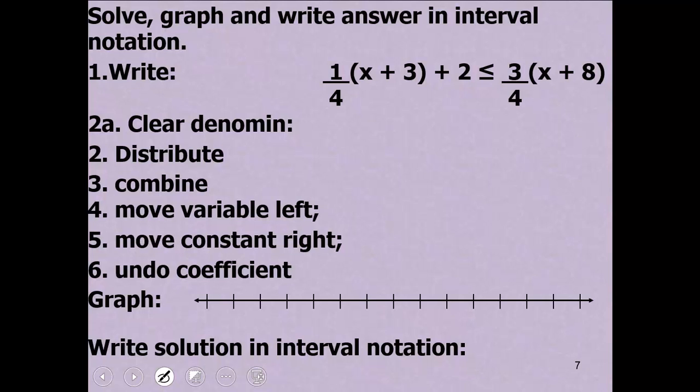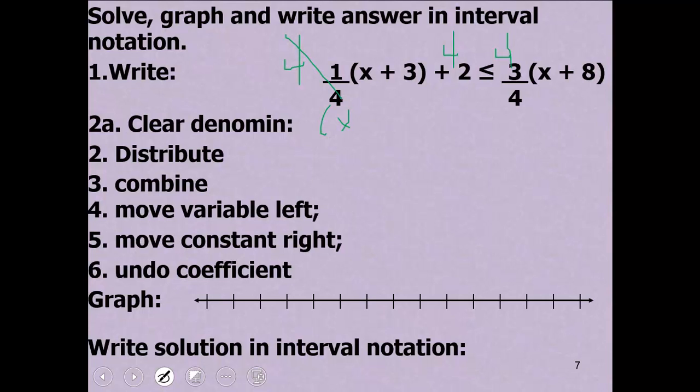All right, welcome back. I'm going to multiply every single term by 4. This 1/4 is sitting out in front of this grouping symbol, so this is all one term. This 2 is separated by a plus sign, so it's a term. And then on the right-hand side, I have one term only. So 4 times 1/4, that cancels and you get 1.